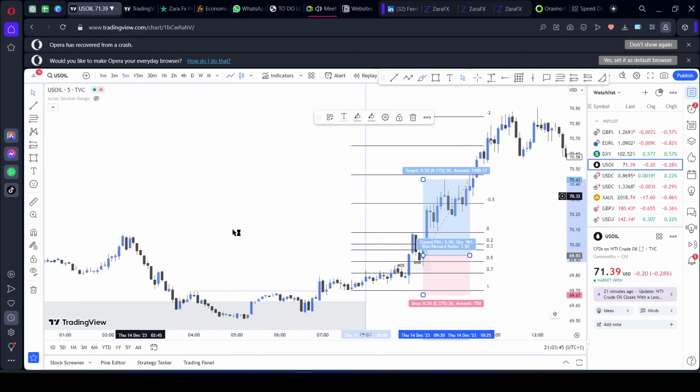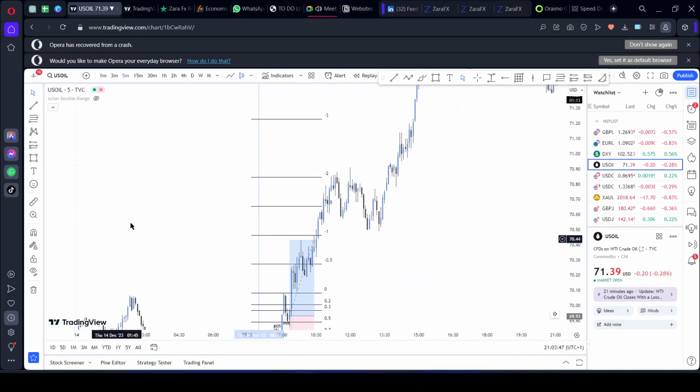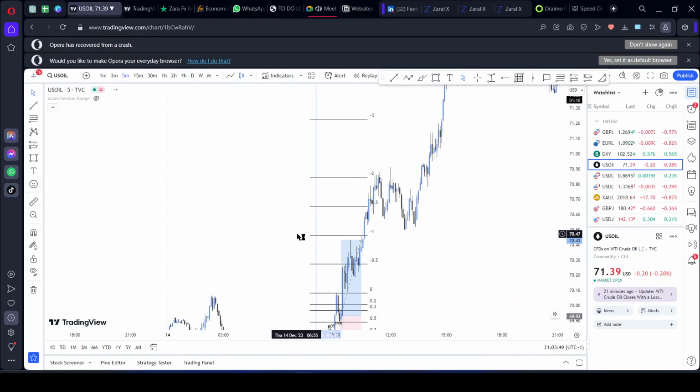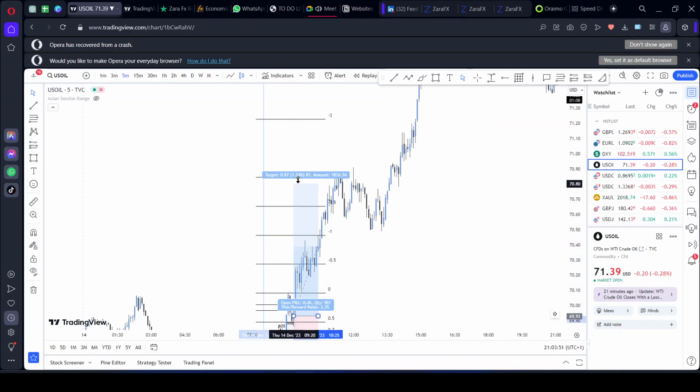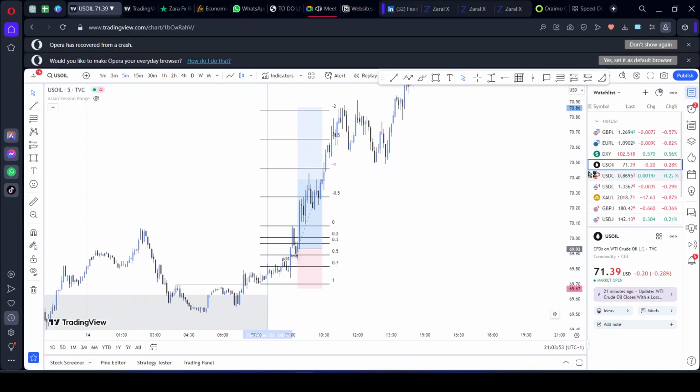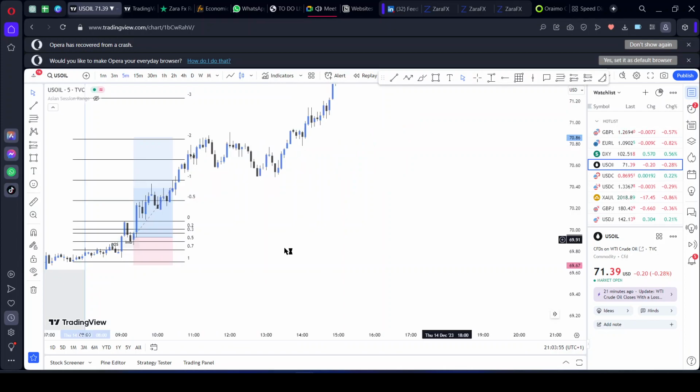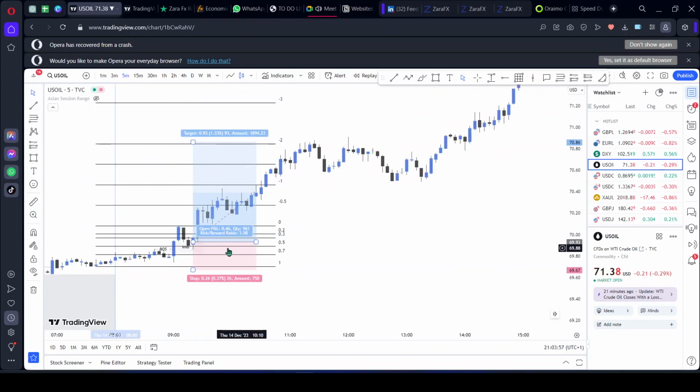In this case, this is a buy trade and we know the market is going up, what can we do? We can target two standard deviations, right? We know that the market is going up, but we're going to take 50 to 80% of our profit at 1:2, then we let the rest run. So that was 1:3.58.